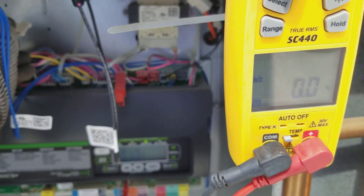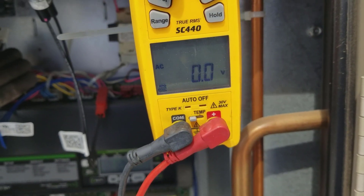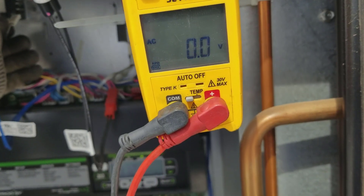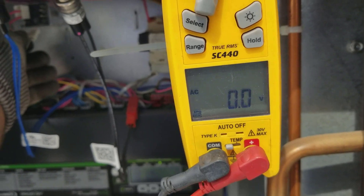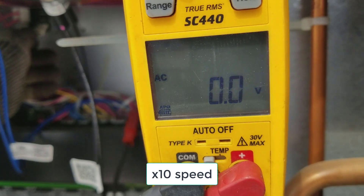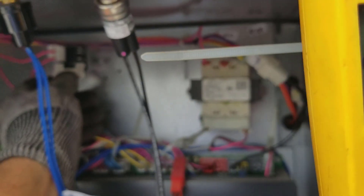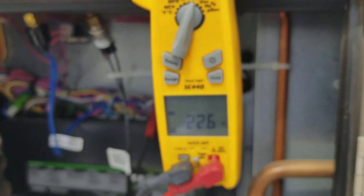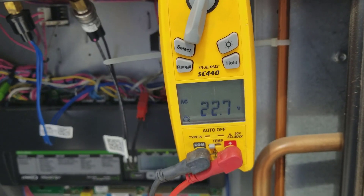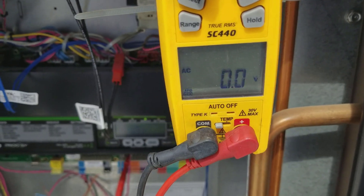That first pressure switch closes at 550, and the high-pressure switch does not interrupt the compressor until about 640. The pressure should be climbing now — it's taking forever. There it goes, it clicked. Now I'm going to plug that back in. It must have hit 550. I just plugged the fan relay back in. When it drops below 400, there it clicks — it opens. Interesting.